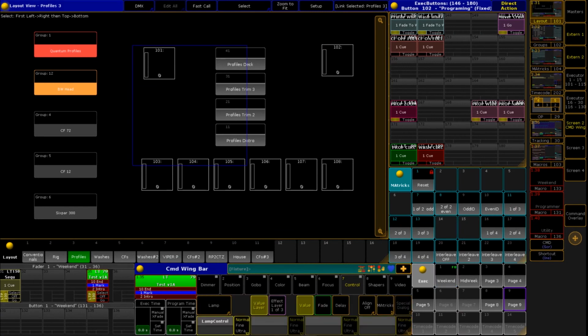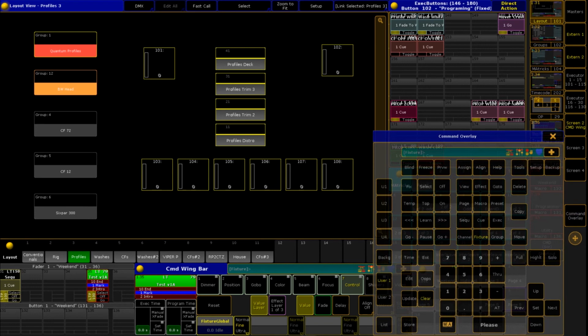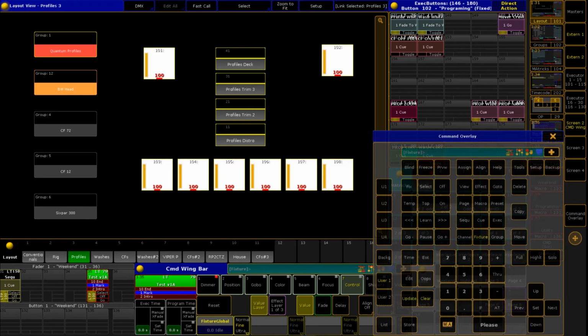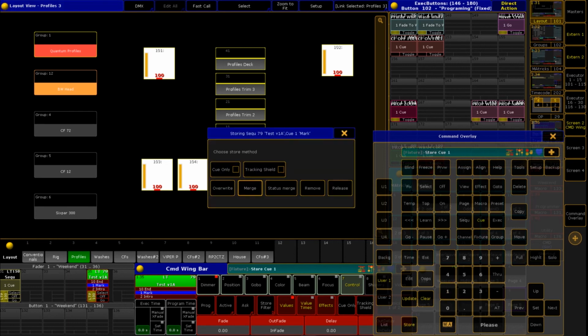So if we wanted to put content, let's say in our first cue, and let's just kind of go over, we have our test sequence selected. We know that because it's green. We have our mark cue in blue, which means it's fired, it's on. LTP, this is our fader, so we know it's going to be on. So let's go ahead and select our fixtures. If we hit at, we hit at twice. It's going to turn them on to full. And we're going to hit store Q1, please.